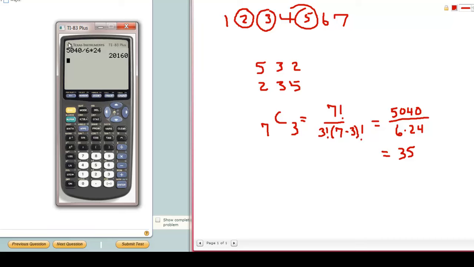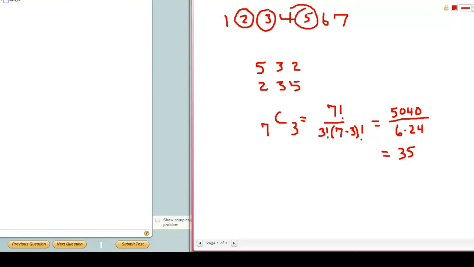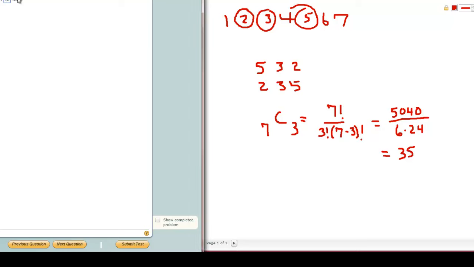But so that's one mistake I do see these students make. To avoid that mistake, you can actually just simplify the bottom again. 144, you can do 5040 divided by 144. And there you go. Now, this calculator actually has combinations. If I do 7, combination 3, 35. So there you go. So that was a combination. 35 ways.